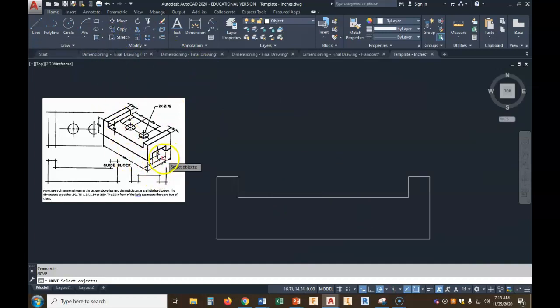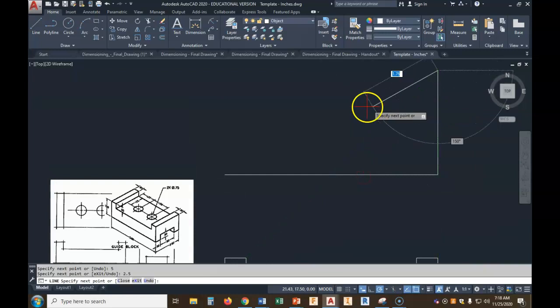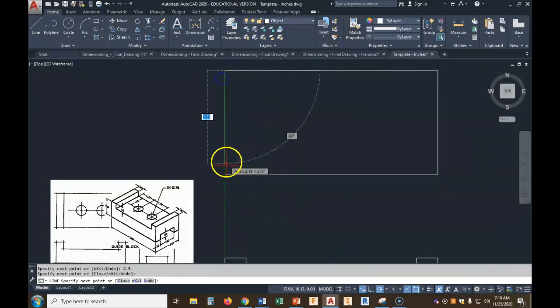So the depth of this object is 2.5. Now here's something we are going to do different. We're going to start with 2 inches between the views. So I'm hovering there, going up 2 inches to start. Again, 5 inches wide, 2.5 tall. Hover, drag up. There it is. Click, drag back down.